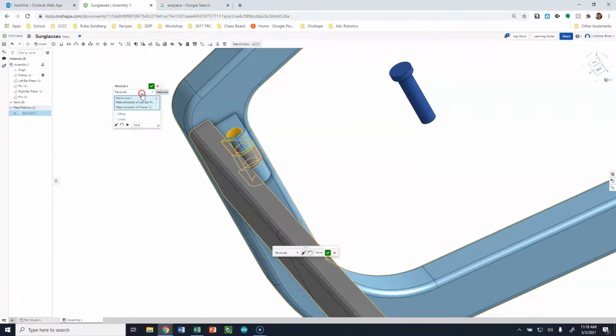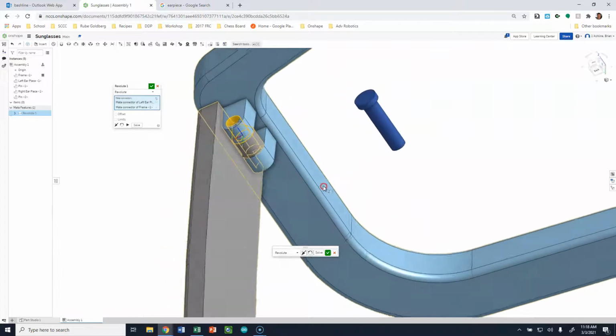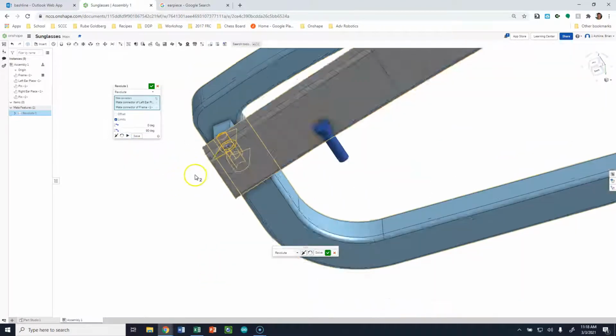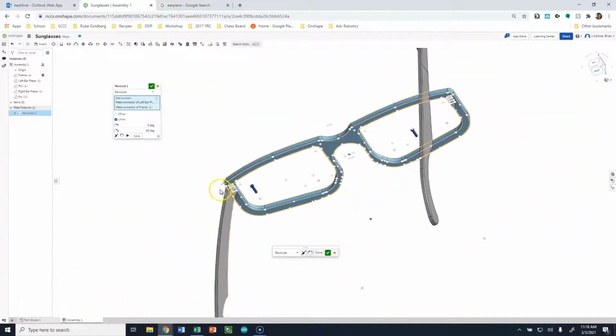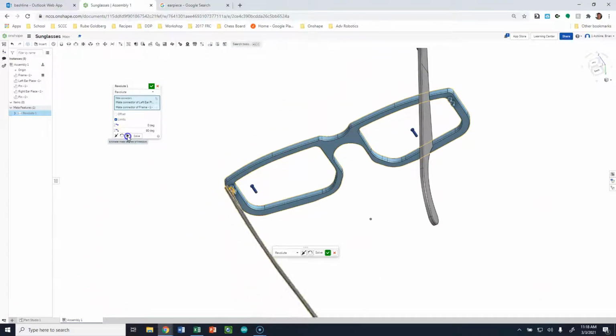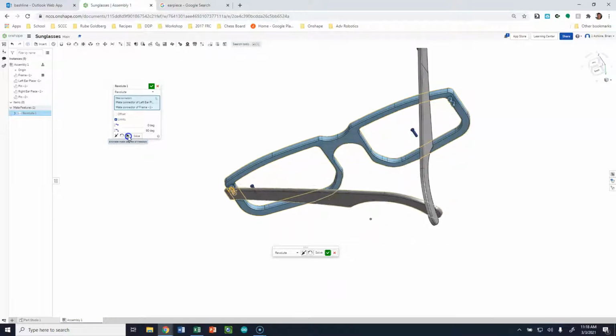Again, we're in the revolute option here, and we are going to set some limits for the revolute to have. It asks what's the minimum and what's the maximum. The minimum for our earpiece is going to be 0 degrees, the maximum is going to be 90 degrees. When we hit the play button here, we can see this thing start to move around. Right now it kind of gets confused the first time through. The second time through, you can see the thing operate and it's actually doing the right thing this time. It's closing and opening.